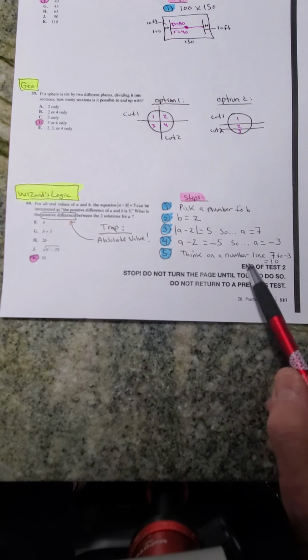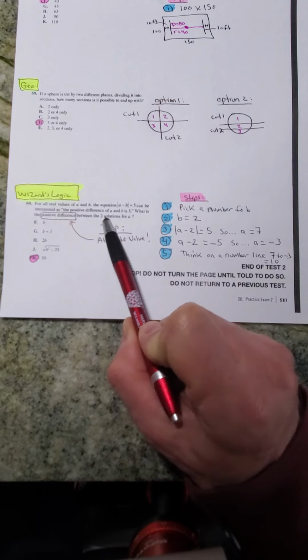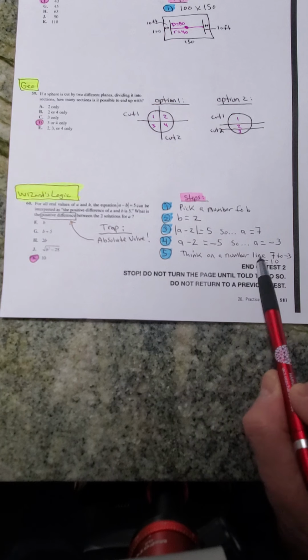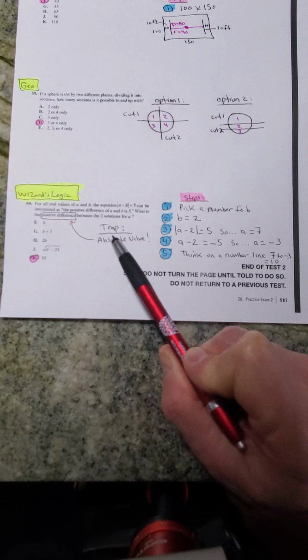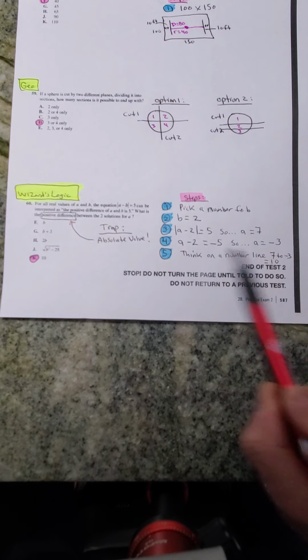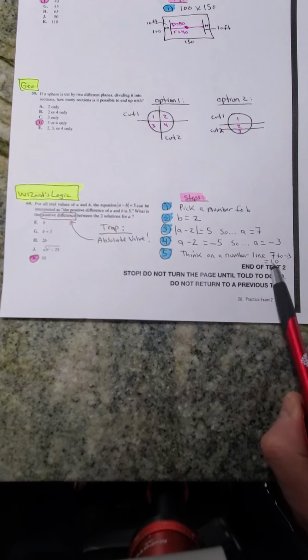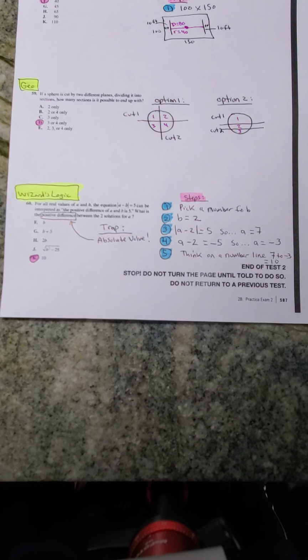Now what we need to do is think of a number line. What's the positive difference between the 2 solutions? So think of them on a number line. We have 7 and we have a negative 3. 7 and a negative 3 gives you 10 spaces because we're not worrying about the negative here. We're just thinking about the difference as a positive value on a number line. And when you do that, 10 is going to be the answer because 7 spaces plus 3 more in the negative version of the number line will give you 10. That's going to give you answer choice K.